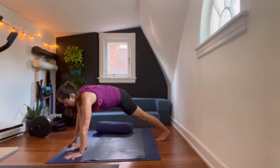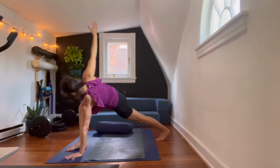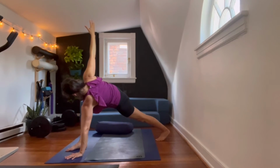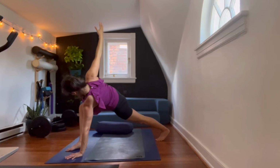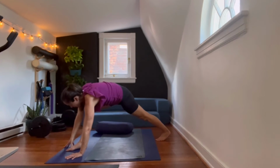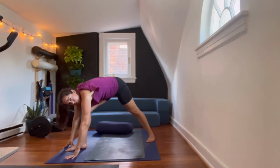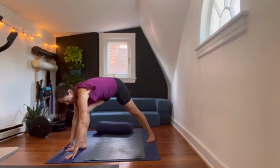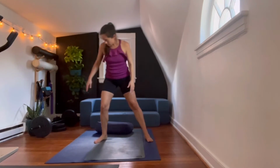Lifting the knee and bringing the right hand to the right shoulder and then layer up to the sky. Spine is long, shoulders are away from the ears. Bringing that right hand down. Then bringing the left side foot down, grounding through that foot, and windmilling the arms up into your warrior two.